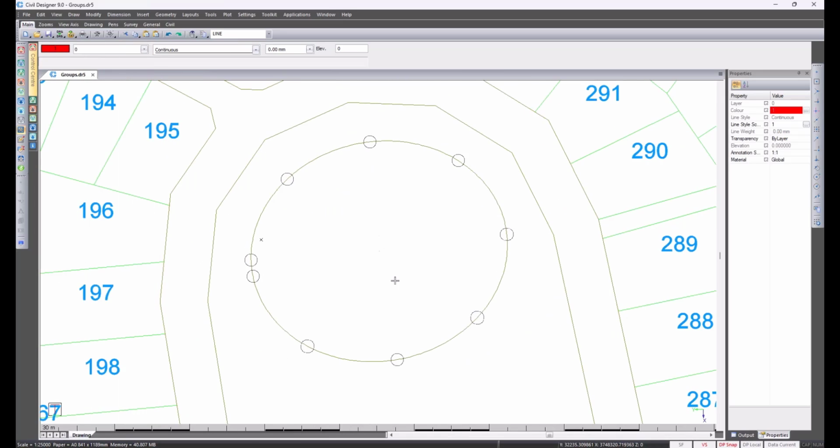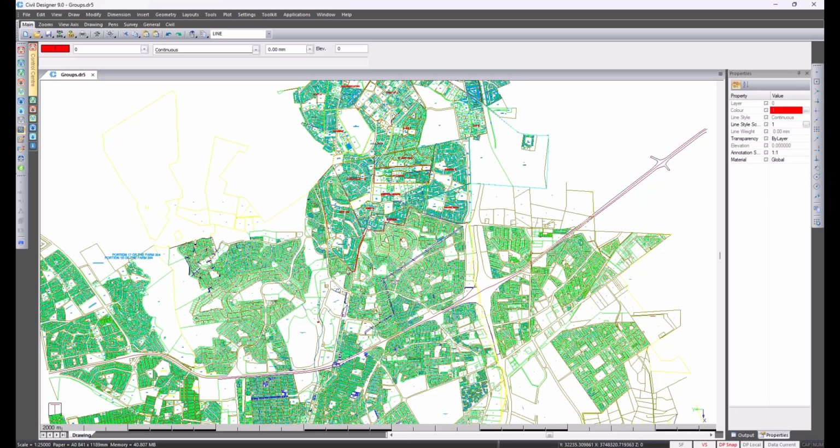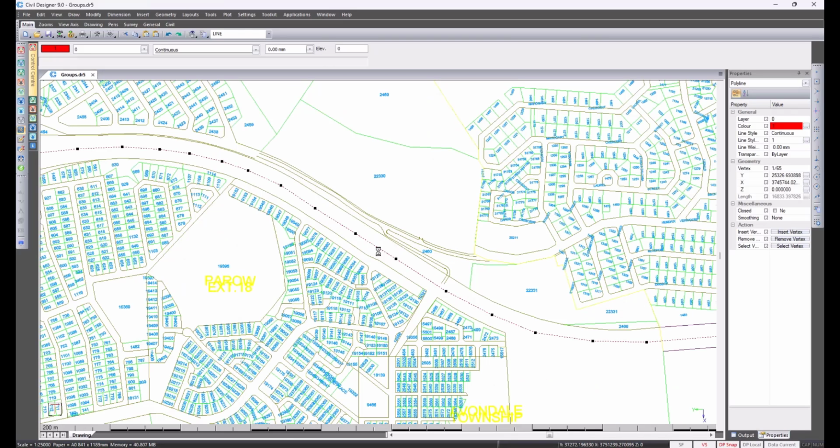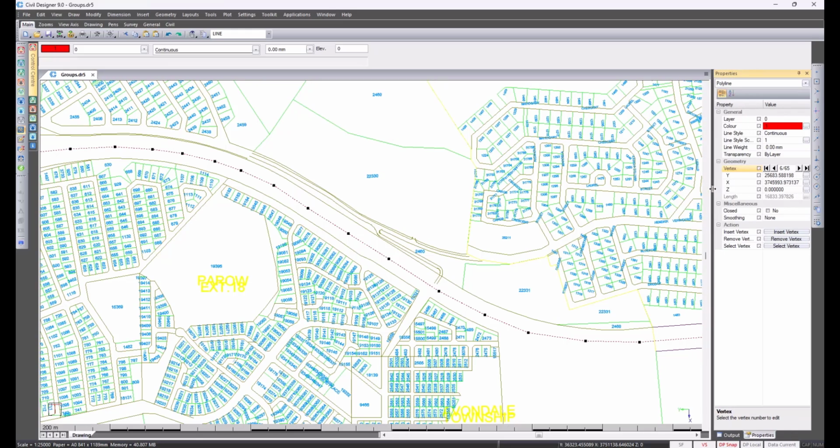Changing my zoom view. In version 9, we've added the option to select a vertex. And this is applicable not only to polylines, but to terrain strings, multi-lines, splines, and meshes as well. I'm going to take my cursor and select the polyline. Perhaps you worked with this before, where if you needed to edit a vertex, you weren't quite sure what the number of the vertex was. So you had the option of browsing through the different numbers of vertices. Or you could double click, specify a vertex number, press enter, and then hope that you've selected the right number.